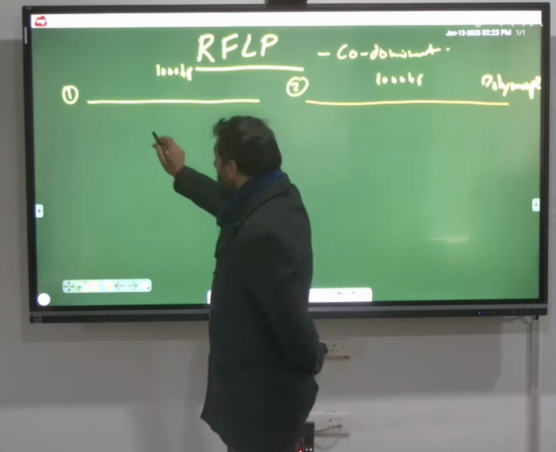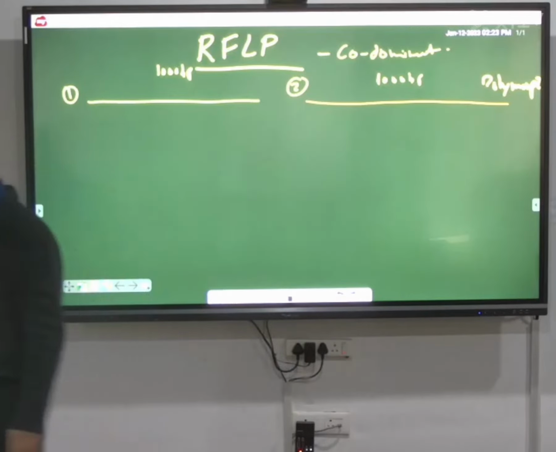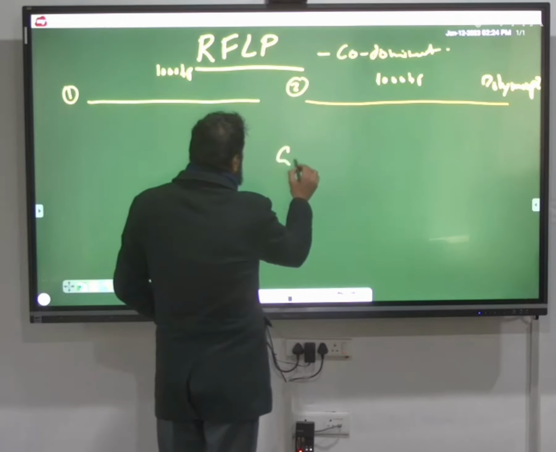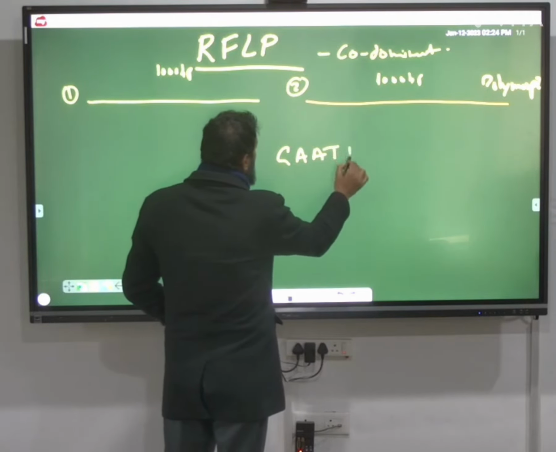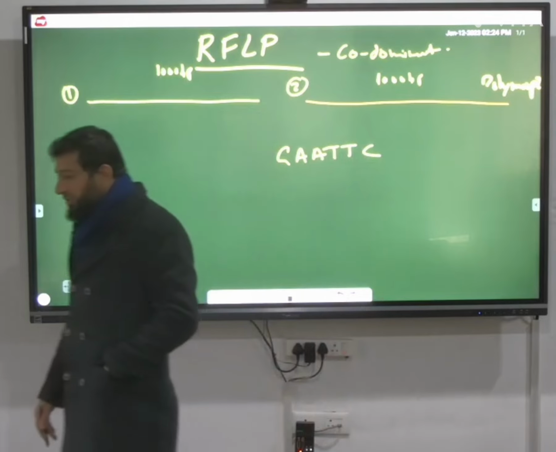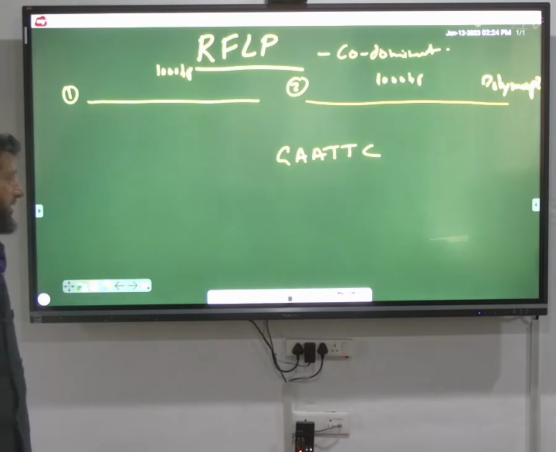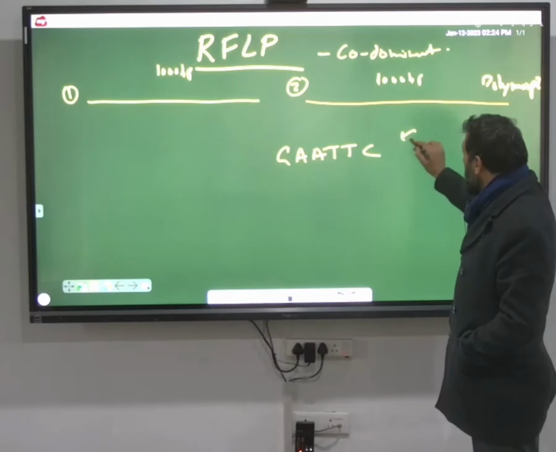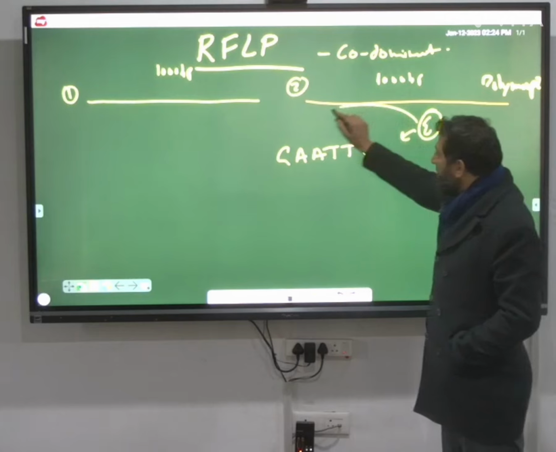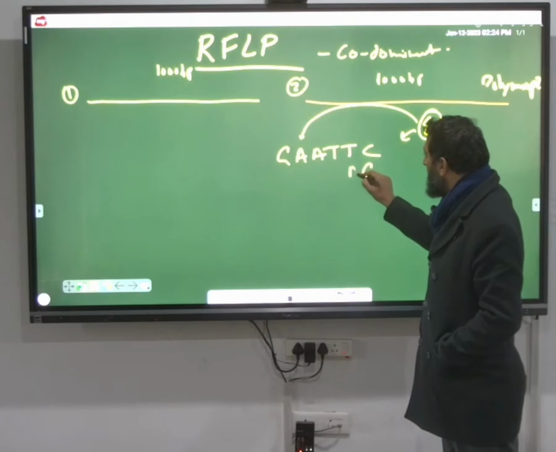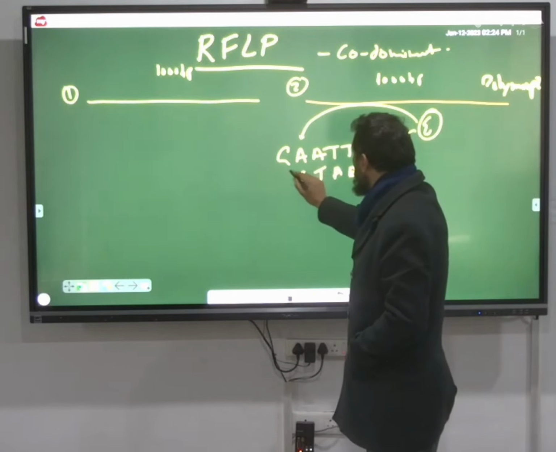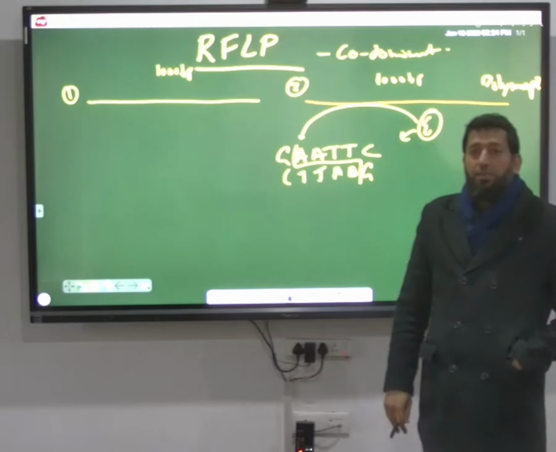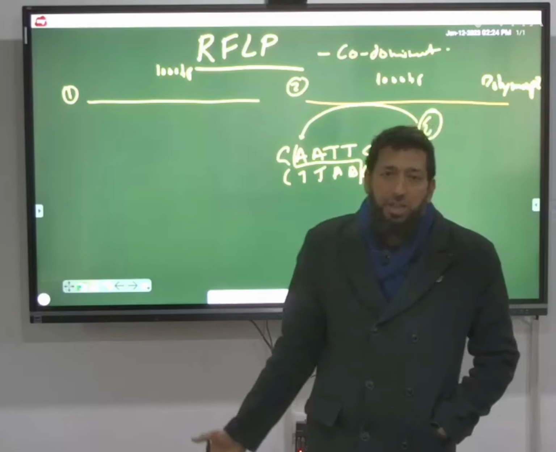So for example, there is a restriction site. For example, a site is GAATTC, and this is the recognition sequence of the EcoR1 restriction enzyme. And wherever this sequence is present, and you treat it with the enzyme EcoR1, this will digest it, okay? This will digest it and cut this DNA that has this recognition or restriction site.